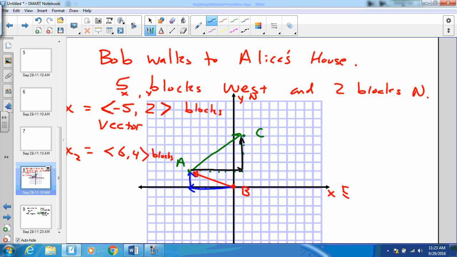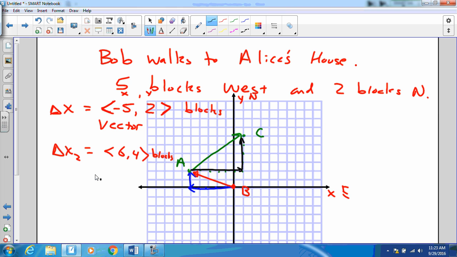If we go back to where are we? Yes, if we go back to the first delta x that we had, that took us from Bob's house to Alice's house, that vector had components of -5, 2. The magnitude of that vector was the length or the size right here. And I want you to observe something. When you look at the -5 in the x direction and the +2 in the y direction, and the overall delta x that I drew right there, what shape do you observe this as? What kind of triangle? Triangle.